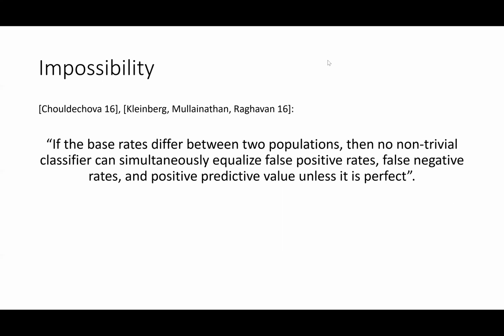Okay, so this is not a complicated result. We're going to observe it in a couple of slides, but it's somehow an eye-opening result. It says, okay, what does it mean for a decision-making process to be fair? Well, there are multiple reasonable things you might want a fair decision-making process to satisfy. We argued why you might want a fair decision-making process to equalize false positive and false negative rates. We argued why you might want a statistical prediction tool to equalize positive predictive value. And this is saying, well, too bad. You're going to have to satisfy some of these, but not all of them. And this, by the way, has nothing to do with algorithms. This is just a basic fact about decision making; it's equally true of human decision makers.